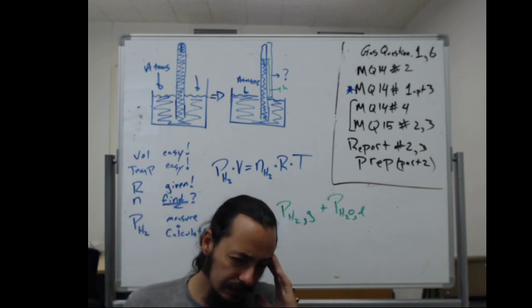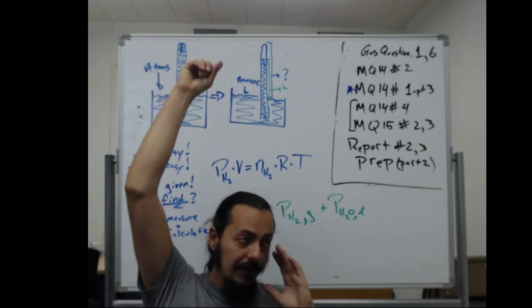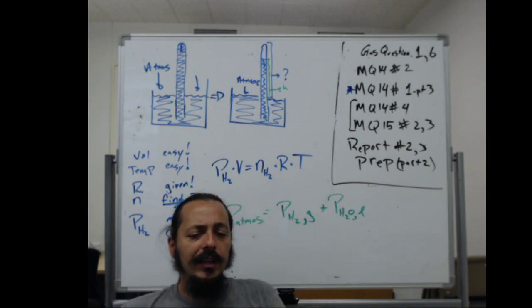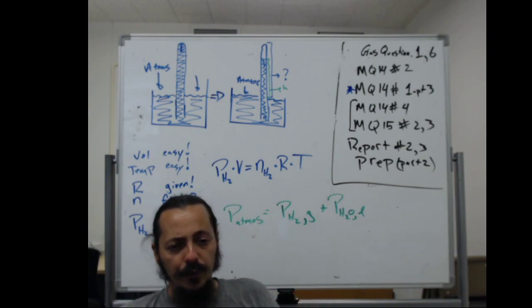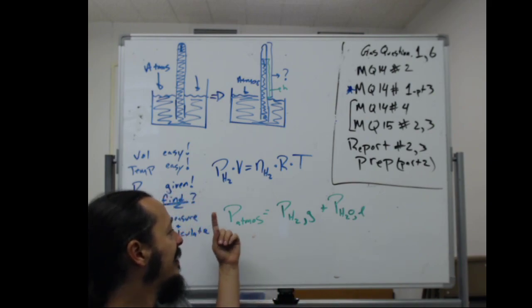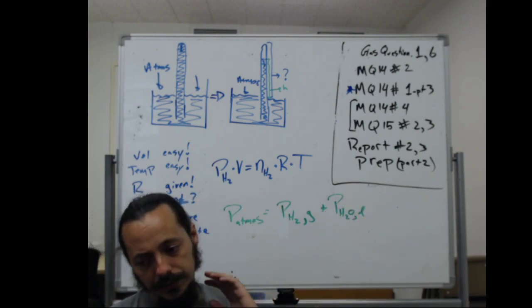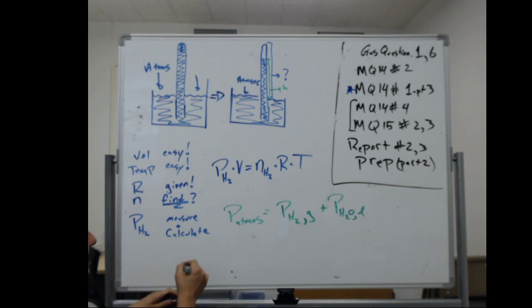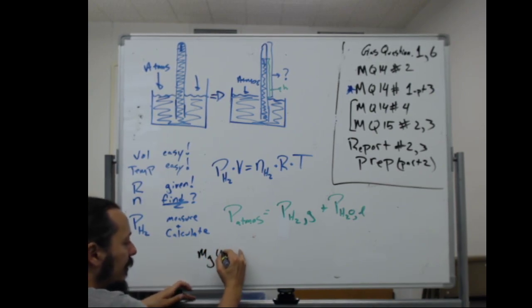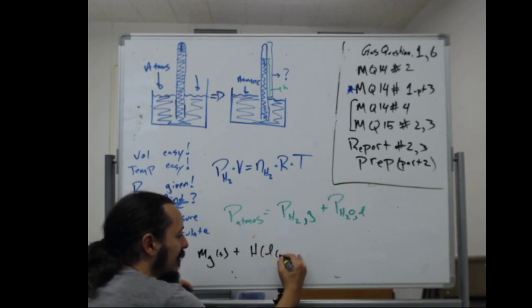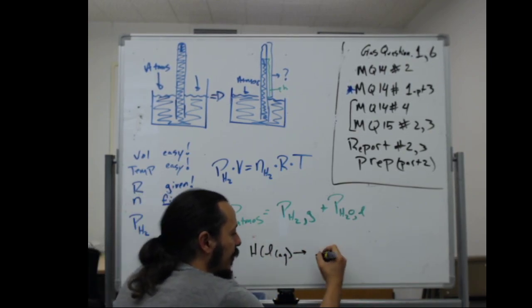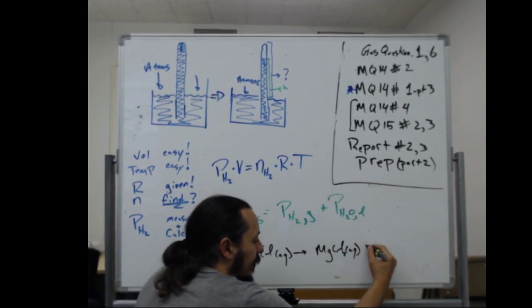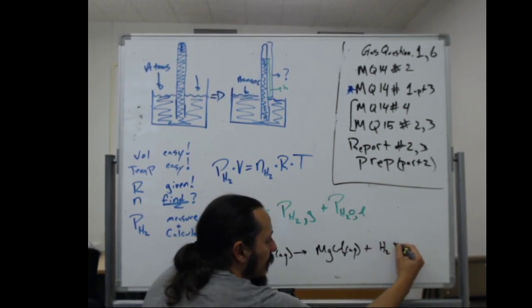We have to say, okay, well, how many different gases are in the top of the tube? Every gas is going to contribute some amount of pressure. So if we had 6 different gases up there, we'd have 6 different gases providing 6 different pressures. And when we start looking at it in terms of the chemical reaction and what things could be in contact with this, we've got magnesium metal plus HCl aqueous goes to MgCl2 aqueous plus H2 gas.